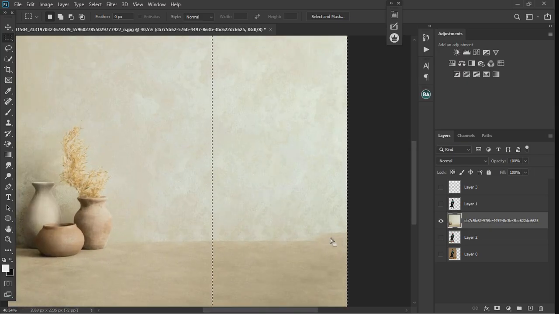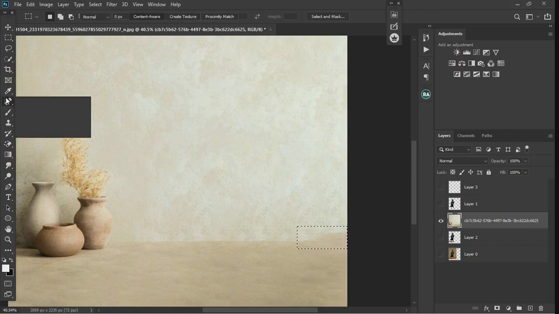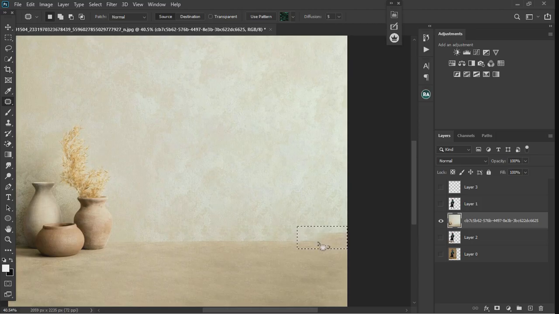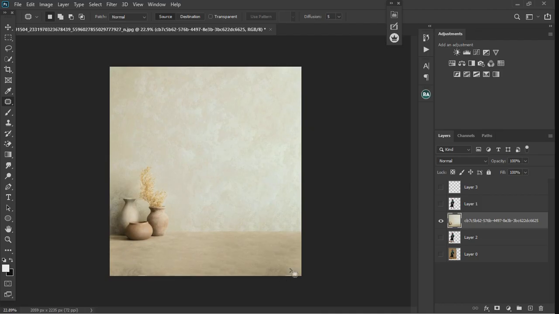Let's zoom in. We have this little patch, so that can be fixed easily. So Ctrl D to deselect. For us to fix that, I'm going to grab the Marquee tool again, just select that small area, and then take the patch tool and shift it like this, balance, and leave it. So that's all. Now I can just do this one as well and shift it somewhere there, and we're good.